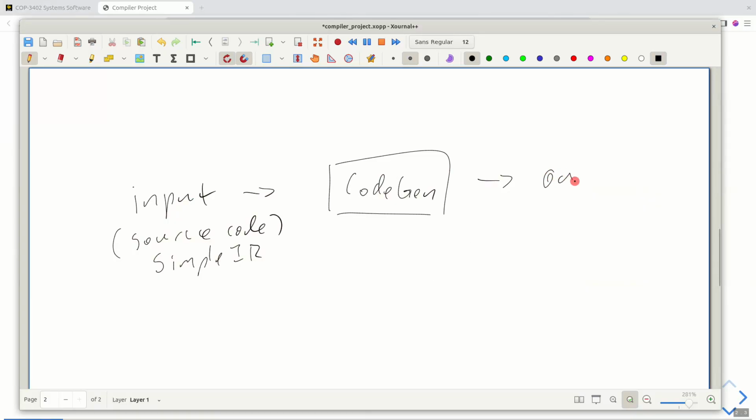And the output, what's the output of our compiler going to be? Assembly. It's going to be assembly code. And the architecture is going to be x86-64, specifically for the Unix-like systems. We'll get into the so-called ABI, the Application Binary Interface, when we get to functions, but it'll be a specific format and a specific binary interface that will work with all of the other C code, all of the other compiled code on your machine.